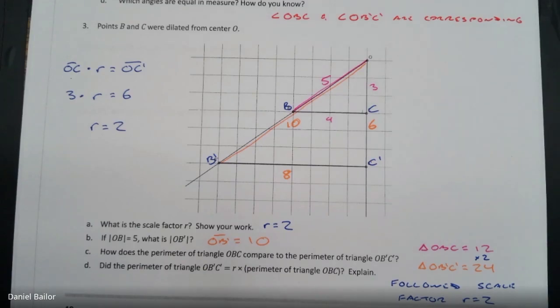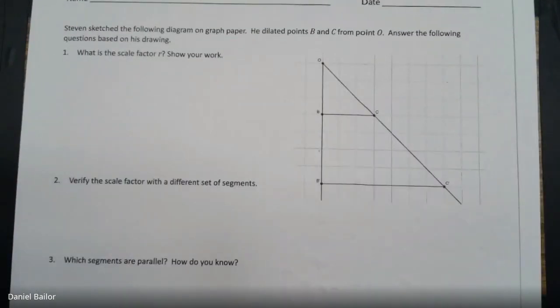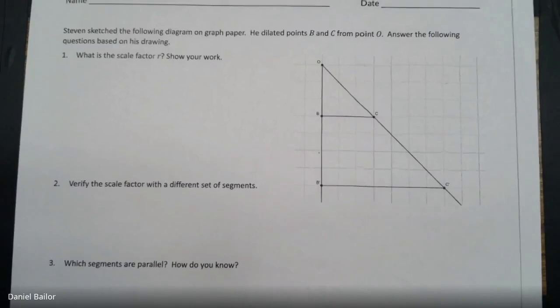That was the problem set. Hopefully you're all caught up. If you needed to, you went back and looked at the video again to remind yourself how to do it. Let's work on the exit ticket together now. Exit ticket was on page 41 of your book. There it is right there. It looks like it's a lot of what we talked about today. Here we go. Let's talk about it together.